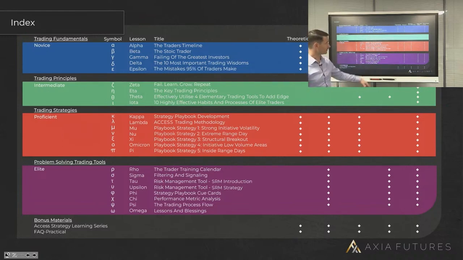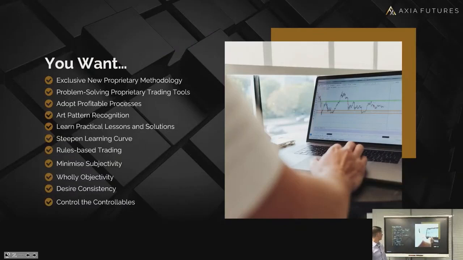Okay, so that's the index for you. And then ultimately, who's this for? Okay, I'm a firm believer, don't take a course because you think somehow it's going to give you the magic answer. I think hopefully that's what you take away from this today, is that you've got to figure this game out for yourself. The prop trading code is going to build those foundations for you so that you can figure it out, and it is going to help you solve those problems.